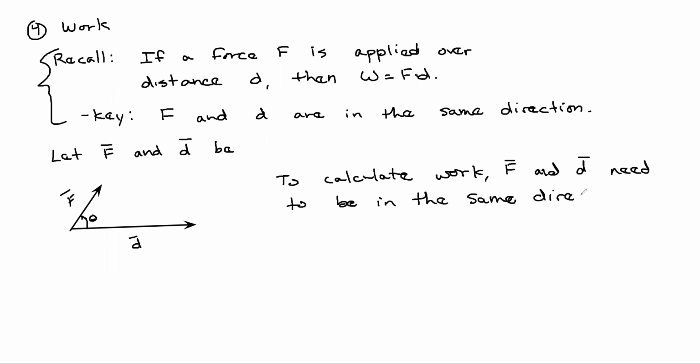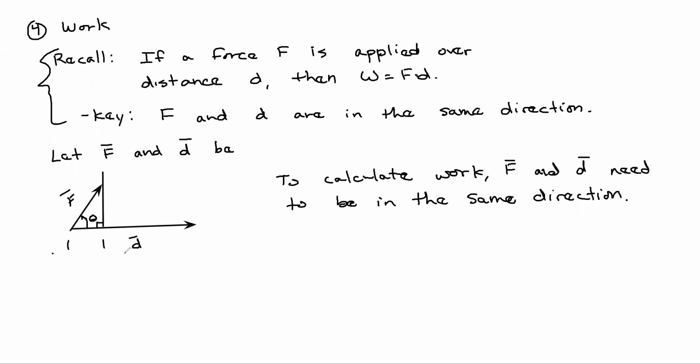So how do we go through and get them to be in the same direction? Because right now they're not, right? If you think about D as being flat here, it would be like you're pushing an object and you're pushing upward at an angle on the object instead of pushing in the same plane as D. So in order to get F and D to be in the same direction, what we can do is we can use all of the information that we've been applying today, and that is we can say, let's take the part of F that points in the same direction as D. Okay, and so that would be find 90-degree angle.